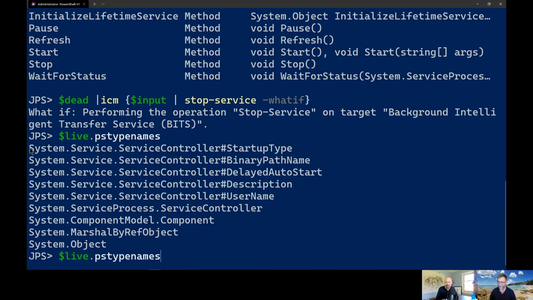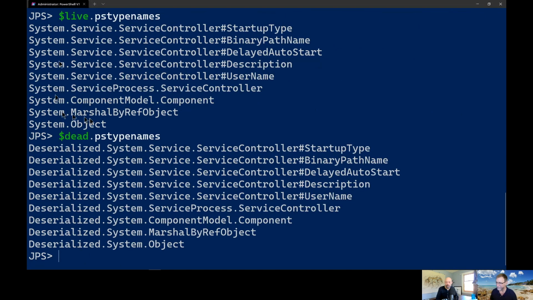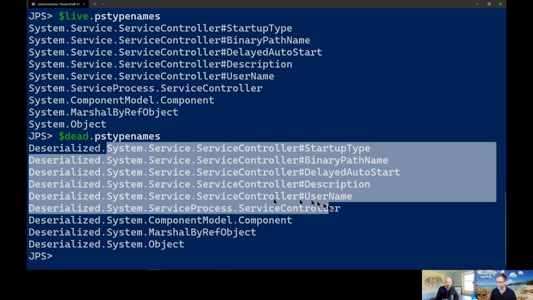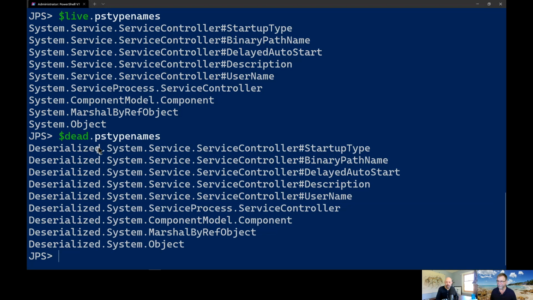But now let's take a look at what happens when I do the same thing to the dead object. Now notice System.Object, but in front of it is Deserialized. So what you see here is this type hierarchy is the same as that type hierarchy, but with Deserialized in front of it. And again, the reason is that when you have formatters and such, they say, oh, when I get an object, how do I format it? Do I format it as a table? Do I format it as a list, whatever? Typically, you identify the object that you want formatted. And so you say, ServiceController is formatted this way. And you say ServiceController or Deserialized ServiceController.